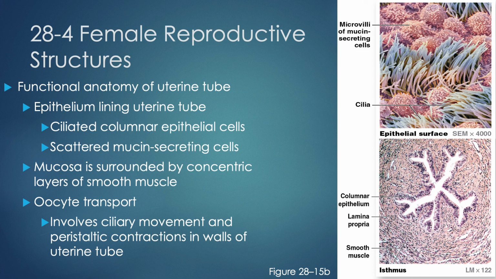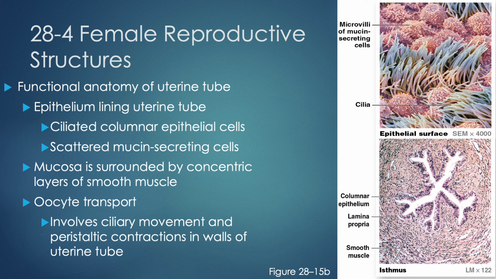So the anatomy of this is such that if we're going to have cilia, where are they? Well, we have ciliated columnar epithelial cells that line the stellate or star-shaped lumen, which is just the opening of the tube, basically. And that lines the entire mucosa. So the mucosa is surrounded then by concentric layers of smooth muscle, which are also going to be involuntary and can also be stimulated by prostaglandins.